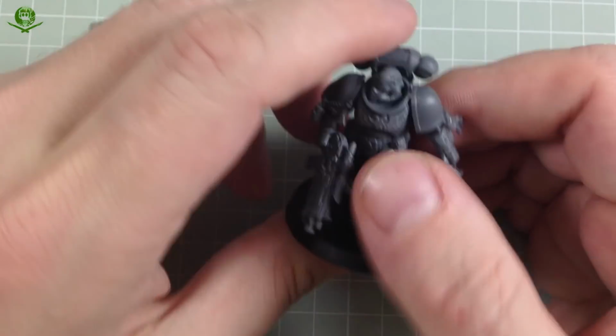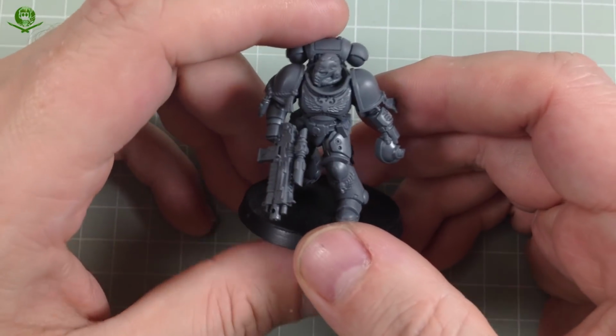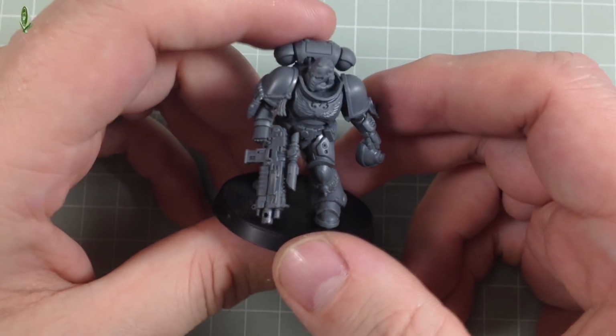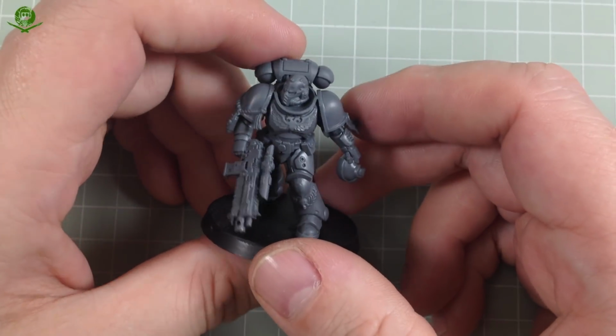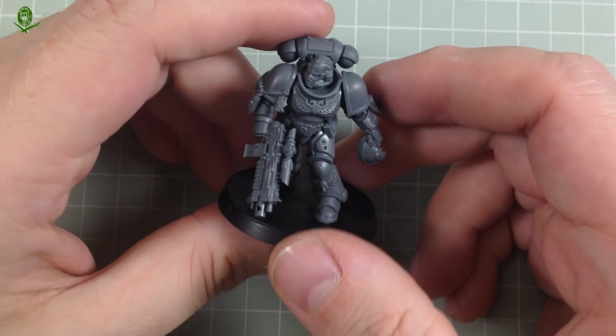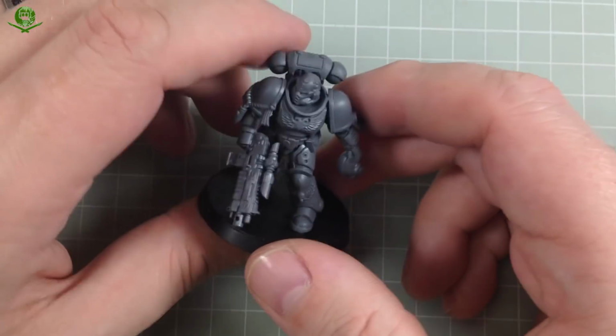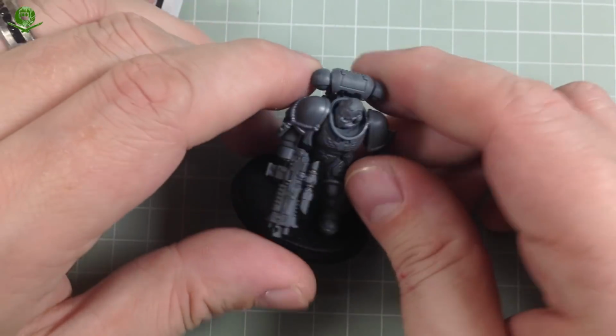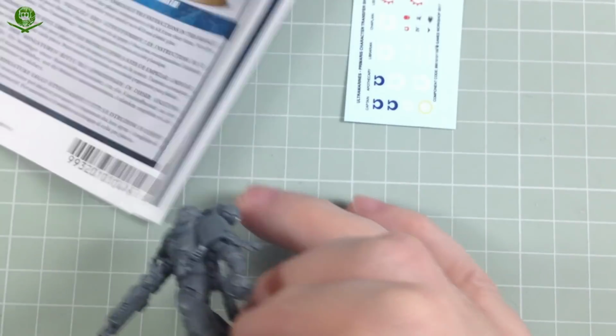Here's a criticism of Games Workshop. There are 1,000 different chapters for Space Marines. You can buy decals for approximately 2 of them, maybe 3. And 2 of them are through Forge World. So I do wish they'd kind of put out some more water slide decals for other factions. I know there are a few sheets here and there from Forge World, but still. Anyway, that's going to do me. So yeah, let me know which one you got if you got one of these.